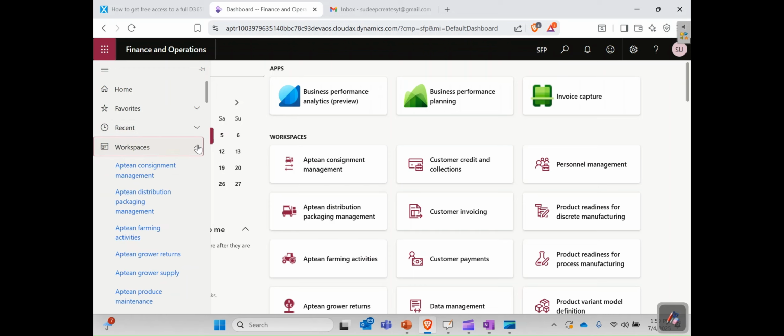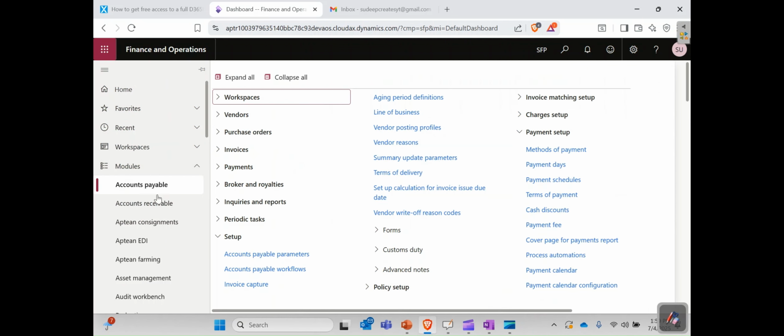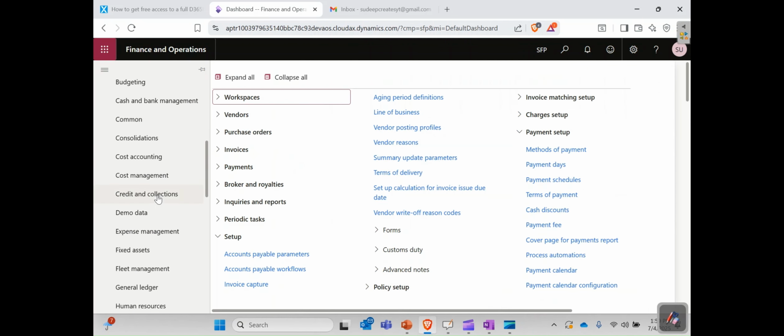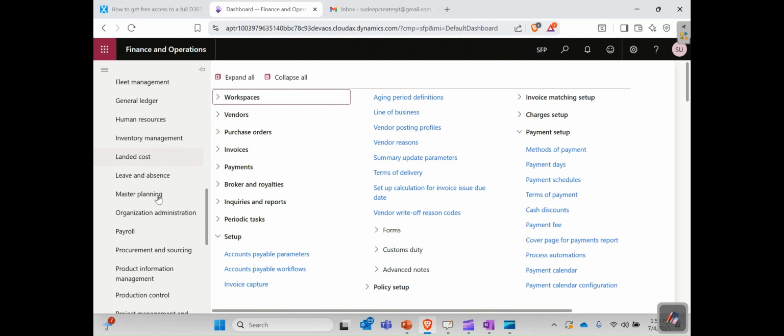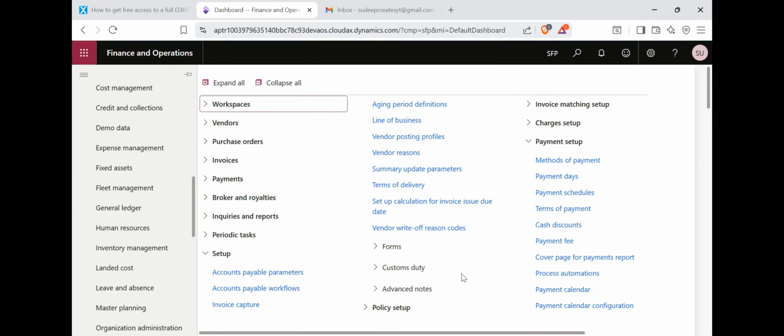The workspace comes up based on the roles assigned to that user, and all the related activities or pages will be listed down in the workspace page. The modules, of course, will give you the list of all modules available in Finance and Operations.